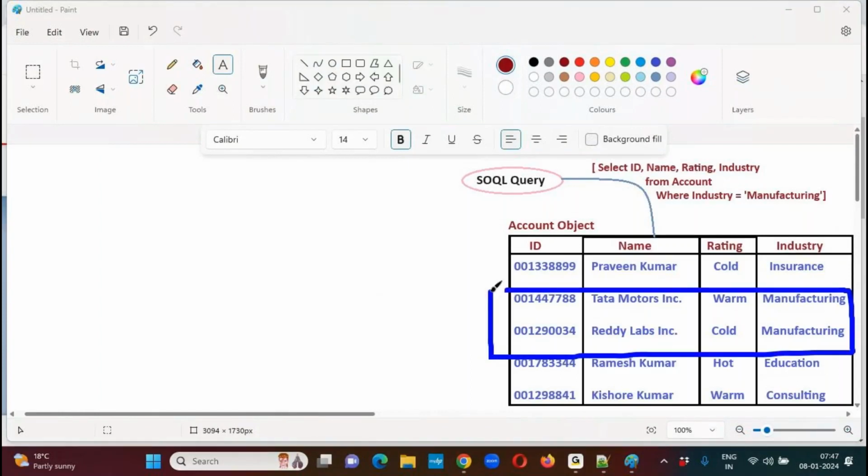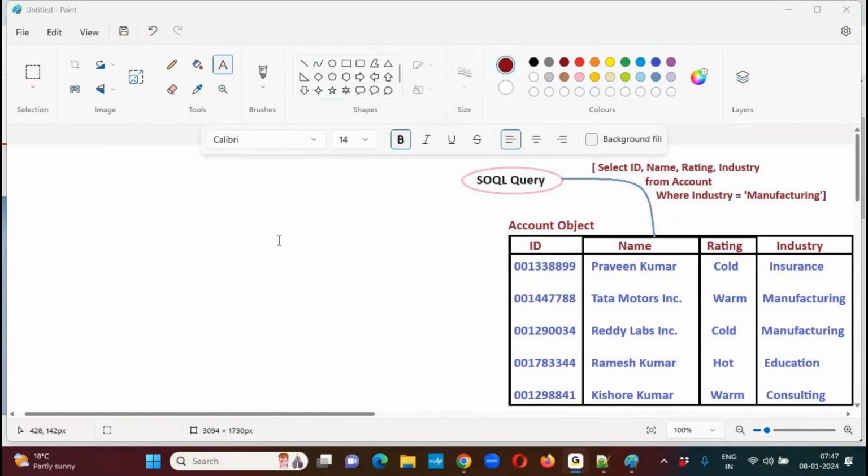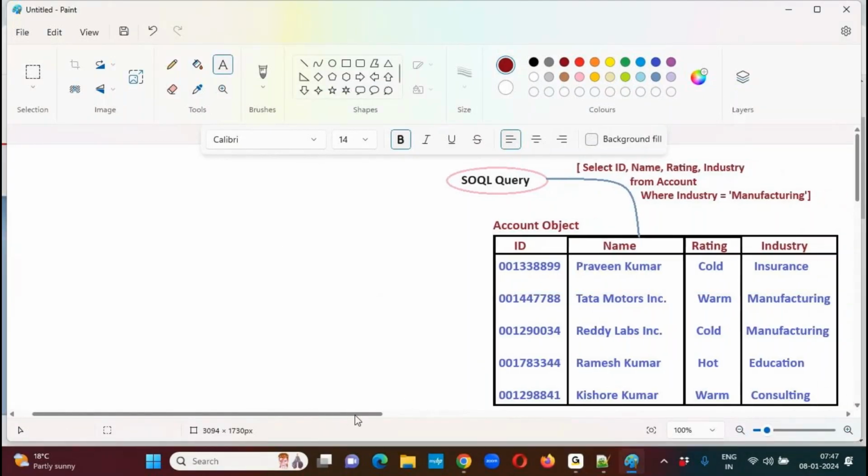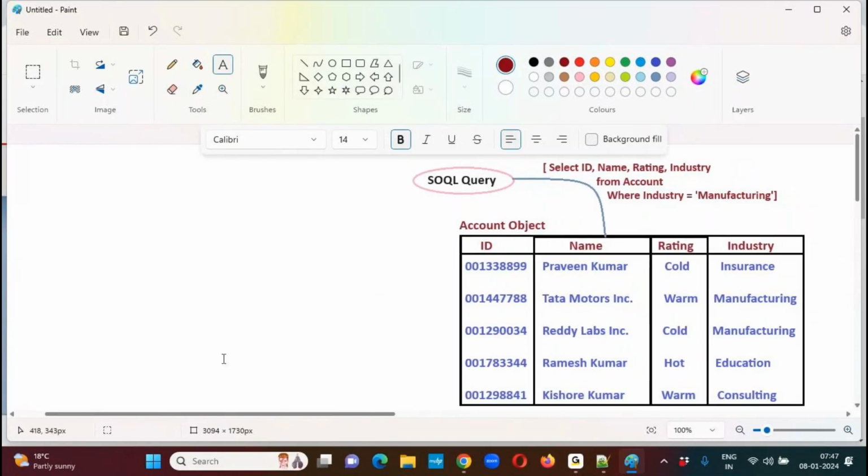These are the two records which I would like to update. So I'm preparing an SOQL query. Through this query, I would like to collect the records. Now tell me, whenever I'm executing this SOQL query, how many records will this query return? Two records. What are those two? Tata Motors and Reddy Labs.